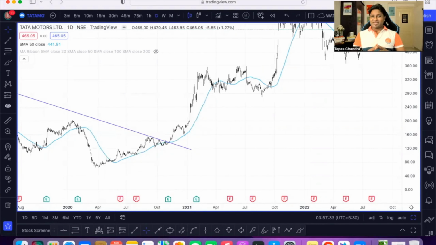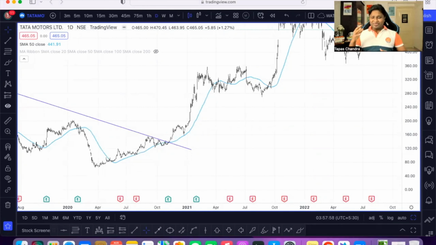Now this is the thing here, right? If you go for 20, you will be getting the exit a little faster. It is completely depending upon the risk management and the time horizon you want to hold the position. There is no best approach as such, like 20 is better than 50 or 50 is better than 100. There is nothing like that. It depends upon what type of trend you want to capture and how much drawdown you can bear.